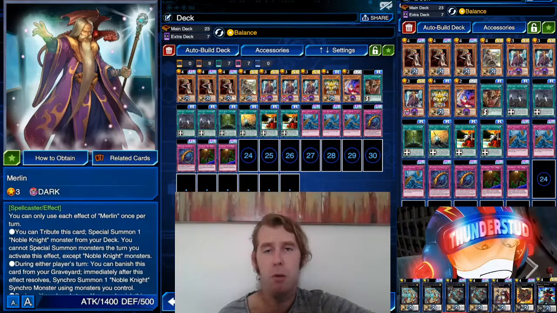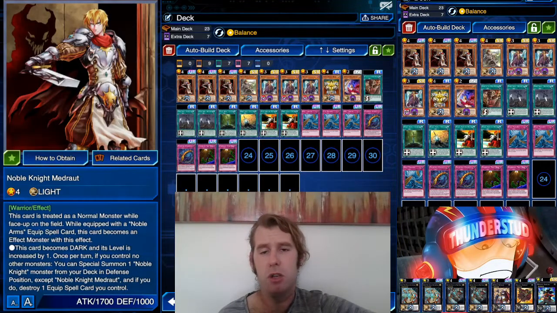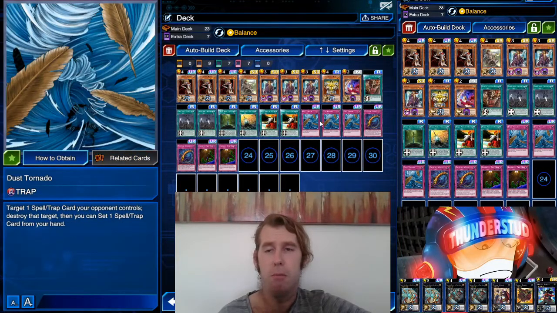So if you start with Merlin, you can leave your boys on the field. If you start with just a Mordred, you're usually going to do your Xyz immediately, and you'll be hard pressed for room. But if you do get that Dust Tornado off, it works out really well. So that's 7 traps as well.